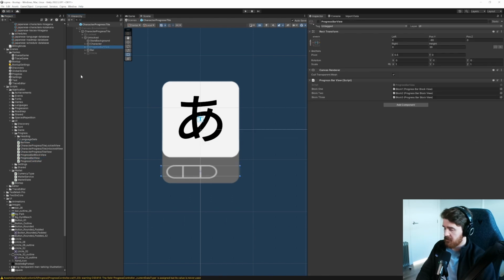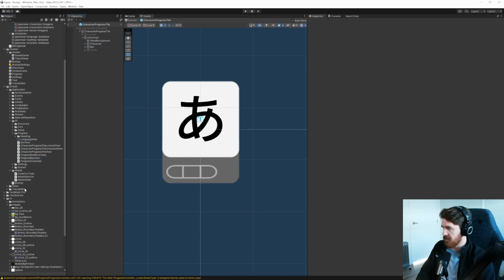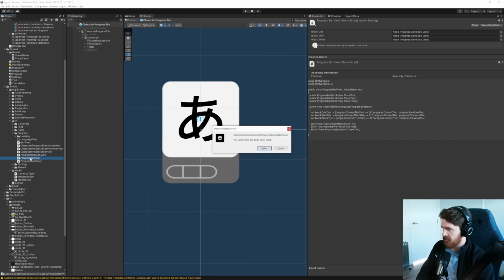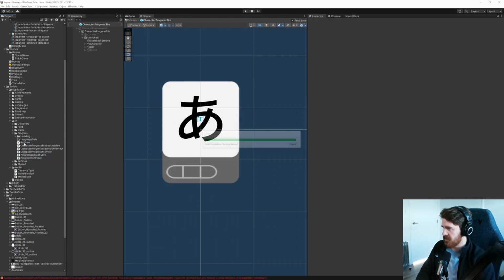In fact, let's just delete the old stuff because we don't need it. And I'm going to delete that script so that we can steal the name.